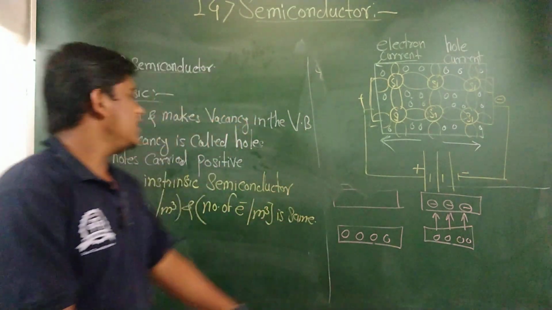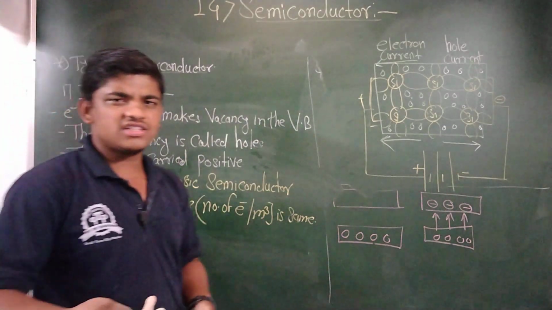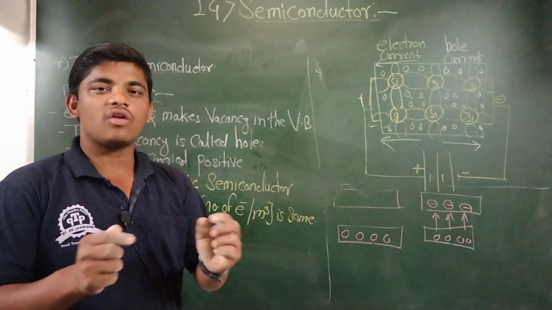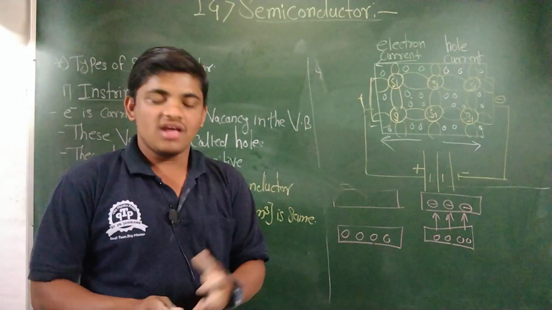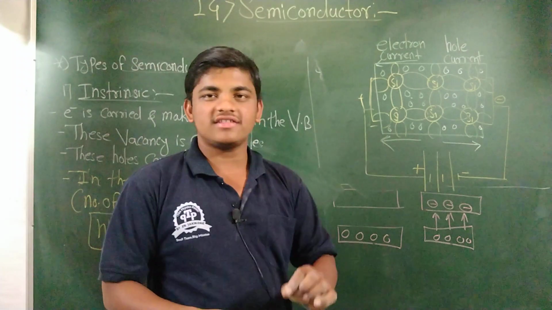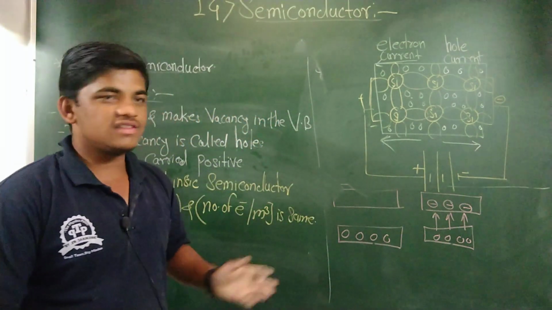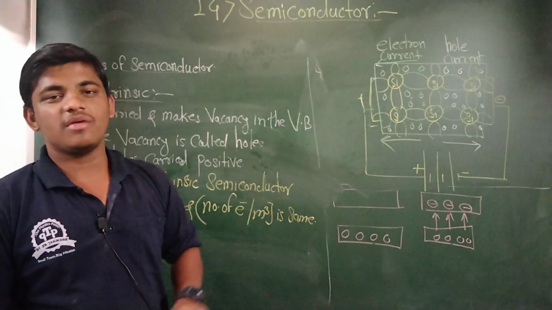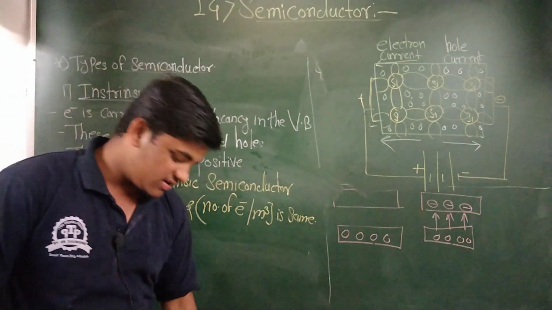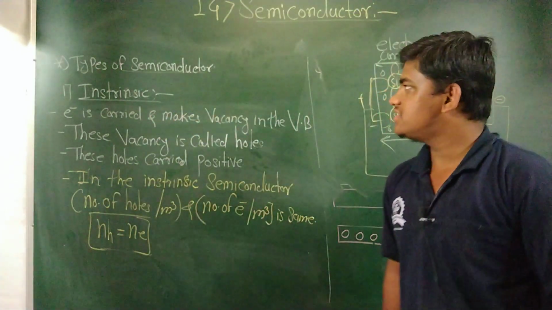Okay, we are in the first type of the semiconductor, that is intrinsic semiconductor. In the next lectures we will discuss the extrinsic semiconductor, only the basic parts, and after understanding the extrinsic semiconductor we will start the discussion of these two parts, that is N type semiconductor and P type semiconductor, one by one. And now let's finish the lecture here.